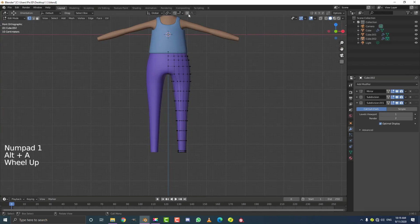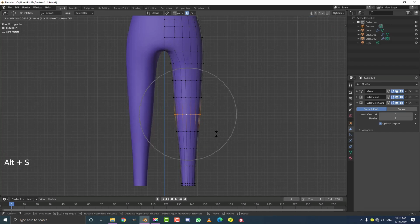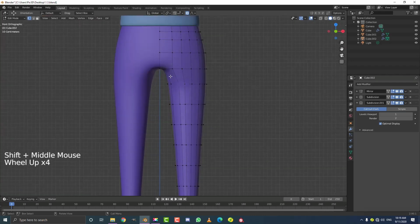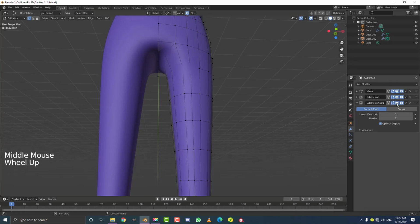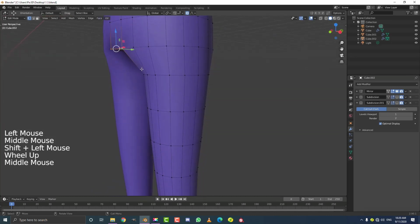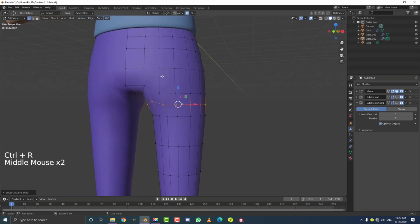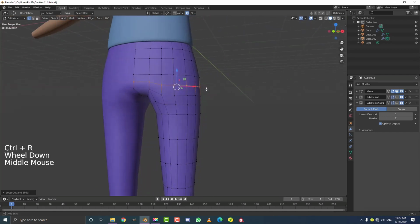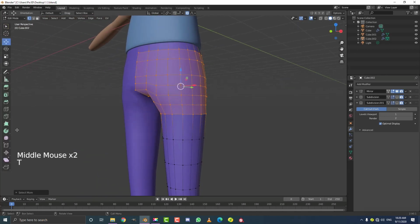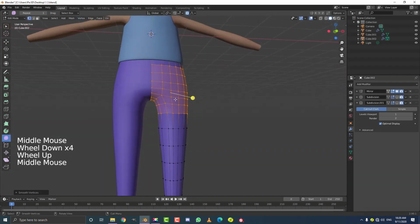Now, like I said, you can come in here, enable proportional editing, select points, and then go Alt S, scale them out along the normals, just to thicken things up where you need to thicken them up, and to scale things down where you need to scale them down. So at the moment, I'm not too happy with the way things are looking here, so I'm just going to quickly disable in the viewport the 2 subdivision surface modifiers, and I'm just going to select these 2 vertices here, double G just to slide them up, and then I'm going to come in here, Control R, add in another loop here, and Control R, add in another loop here. And then I'm going to go Control Plus just to grow the selection around the crotch area here. And then just hit T to bring up your tools panel, click on the smooth tool, and just smooth that out a little bit. Okay, that's looking a bit better.